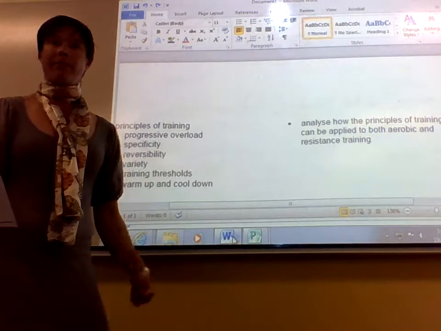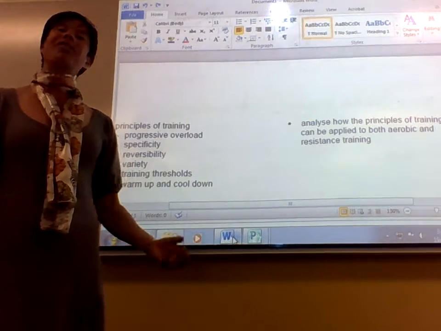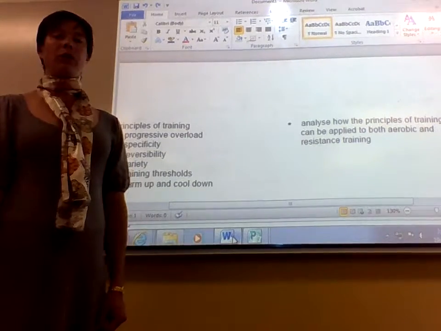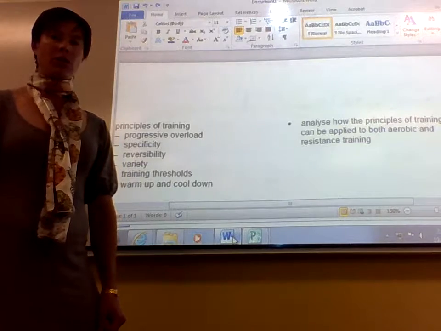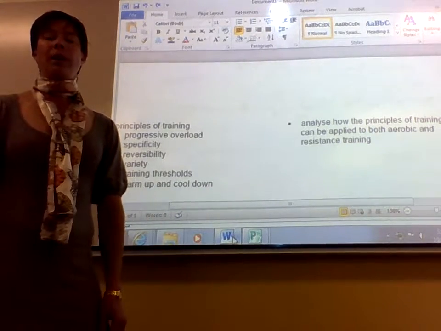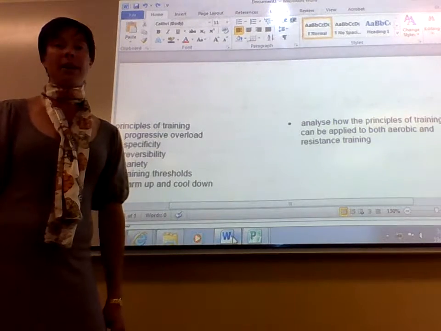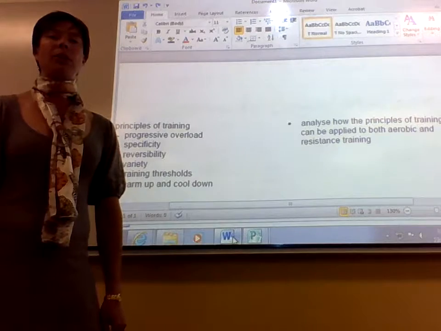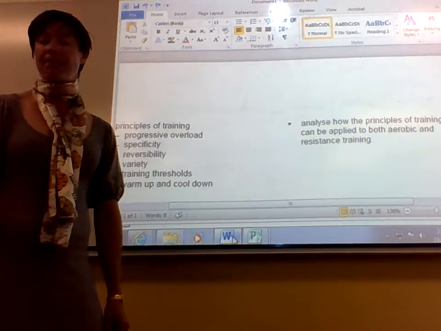So unfortunately, endurance training does take longer to lose. I guess that's a good thing for you if you're a runner, as opposed to someone who's resistance training, that takes less time. They generally say half the amount of time it takes. So if it takes 8 weeks to train, it might take 2 or 3 weeks to lose those gains. So it's imperative that the athlete continually trains.